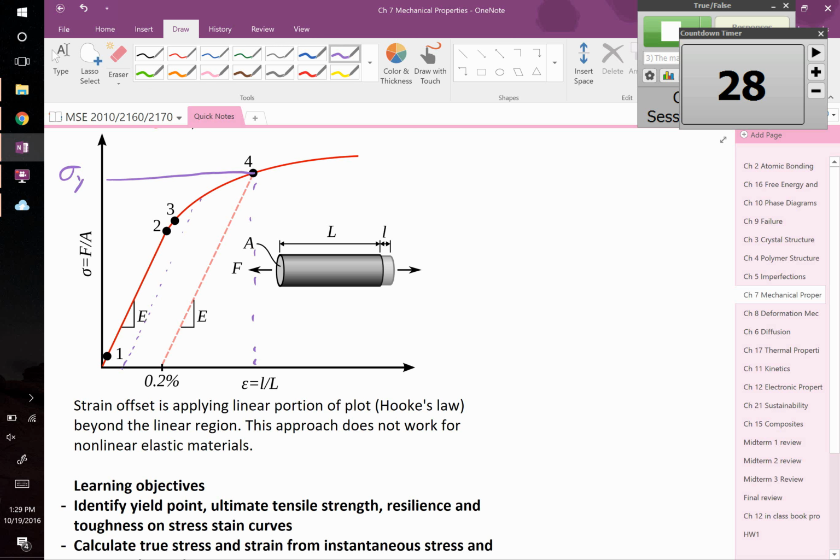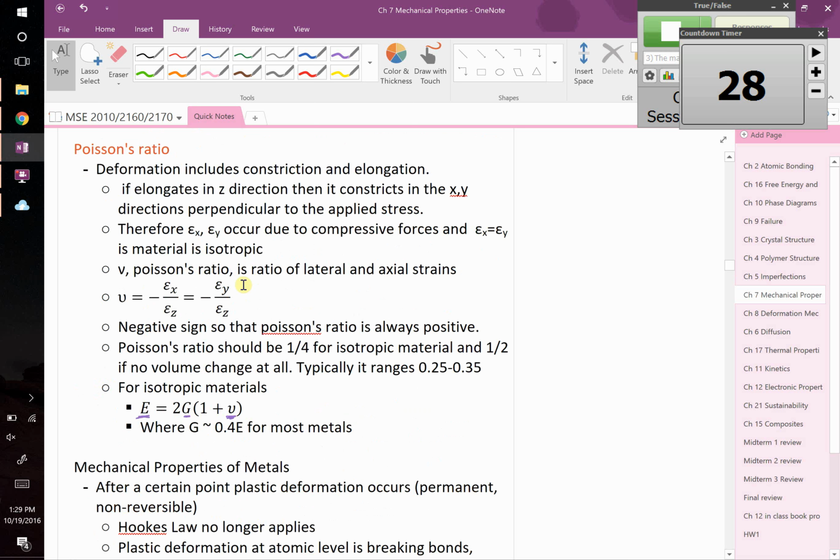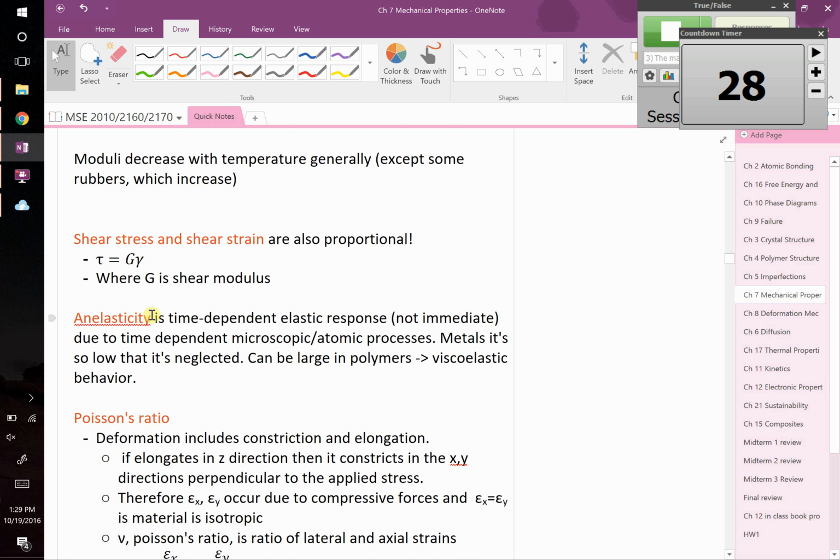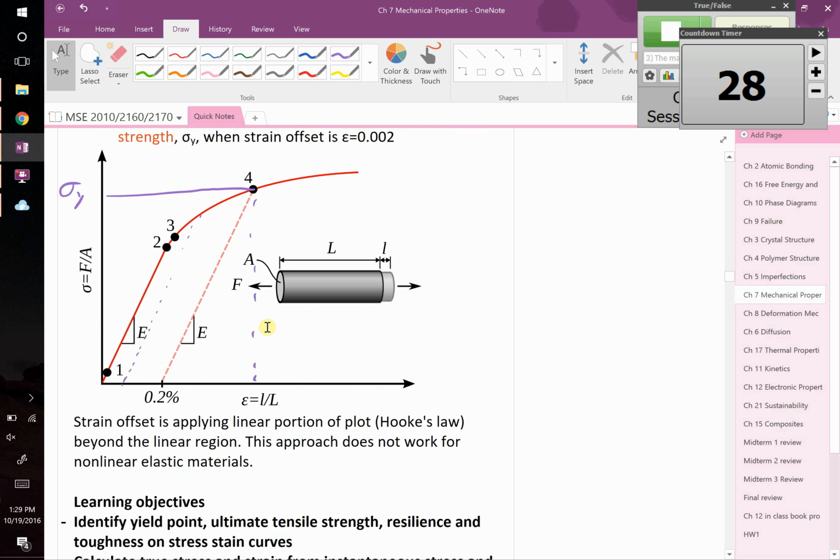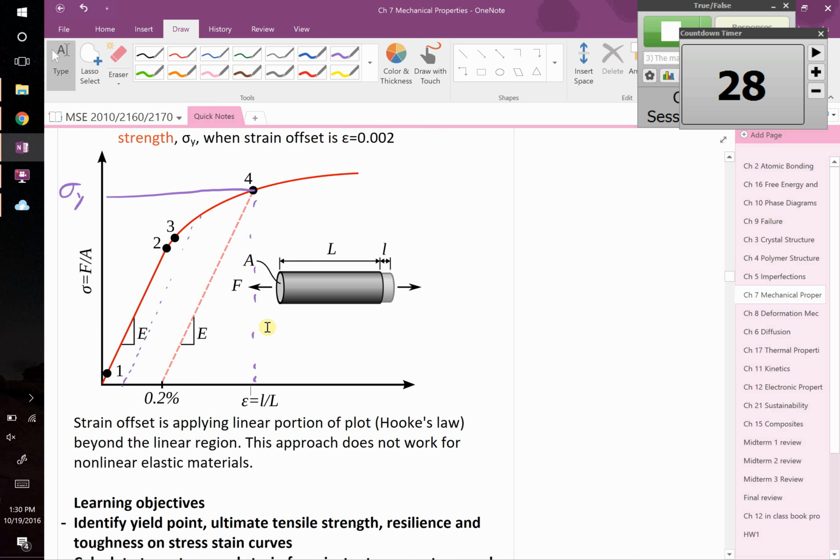Question? Yeah, how does time play into this? Like, if you loaded it to a point like F4 or whatever, for a day or for a year, would it go back to the same? Great question. If you have a material that is anelastic, right? If we go back up here, we said anelasticity means time dependent. Then these should be equilibrium, right? You should let it sit for an infinite amount of time. Most materials aren't strongly anelastic. Metals, for example, at some temperatures they might start to become anelastic, right? But technically, just like phase diagrams are under thermodynamic equilibrium conditions, if it's still changing, you should leave it there. Right? That make sense? No?